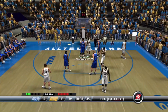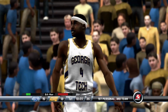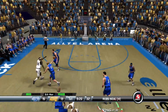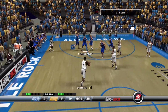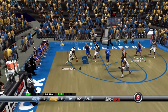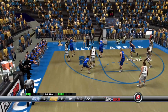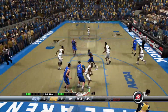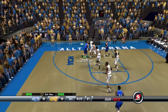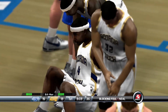Georgia Tech somehow recovers it. Finds Neal on the inside and draws the foul on just incredible. That is going to be his first personal foul. And Georgia Tech makes one of 2 free throws. So we're down by 4. So 9 minutes left to play here in the first half as Mbuke turns down the free, but he hits the second one, though. No good. And just incredible gets his rebound as well. Ken Harris trying to lay it in, but it's a blocking foul.